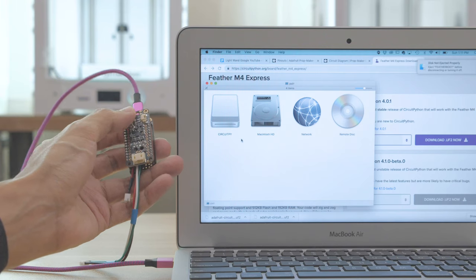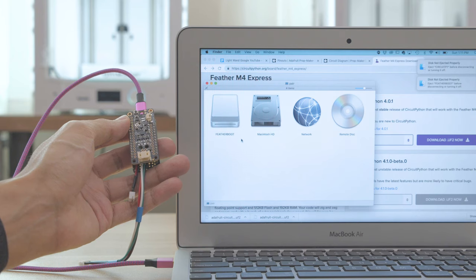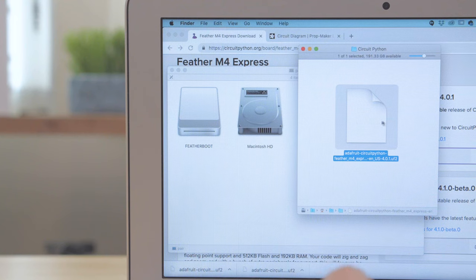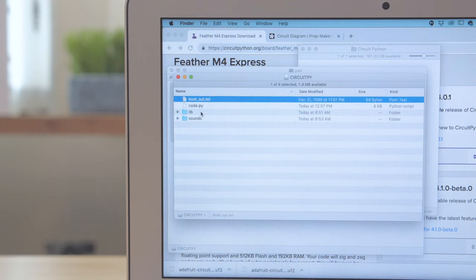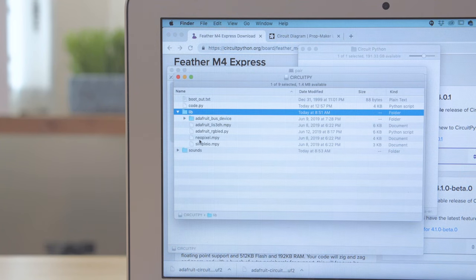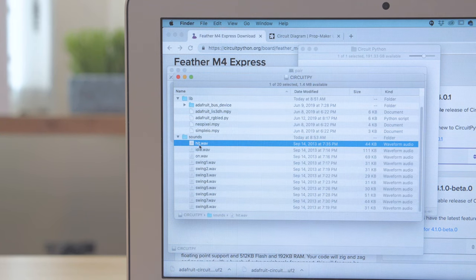When the CircuitPy drive shows up, double-click the reset button to reload it as Feather Boot. Now we can drag and drop the UF2 file to the Feather Boot drive. This installs CircuitPython and reloads as CircuitPy drive. Now we can go ahead and add the code and sound files. Just drag and drop them onto the USB drive.